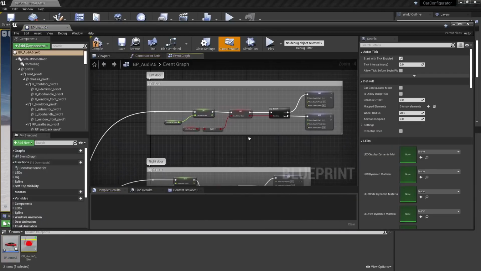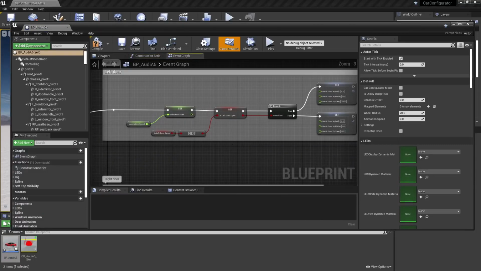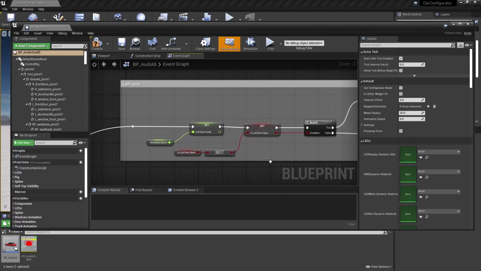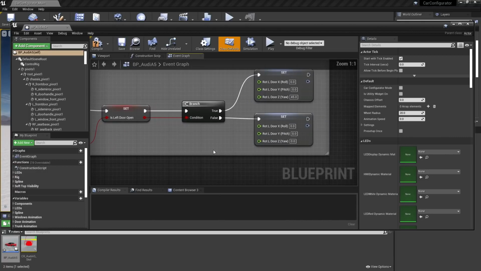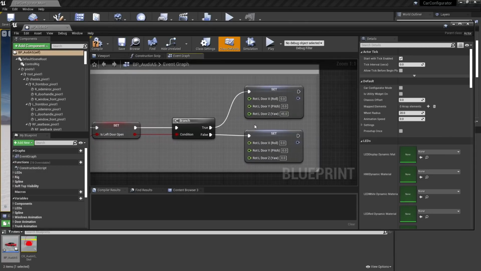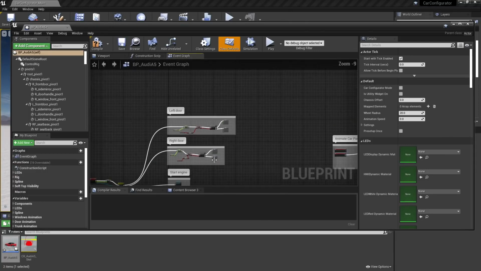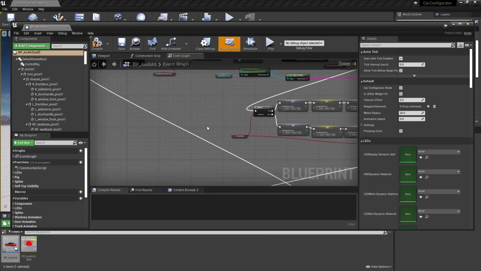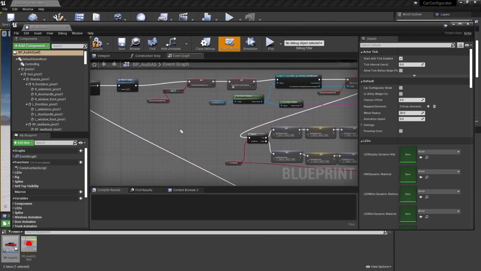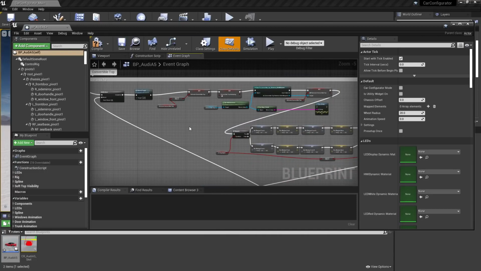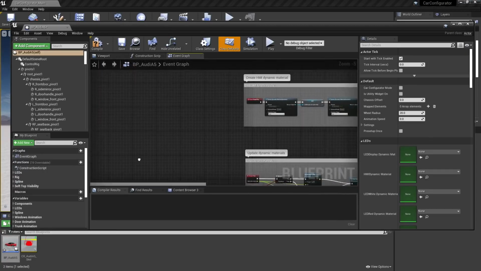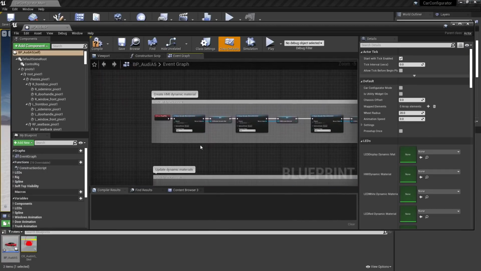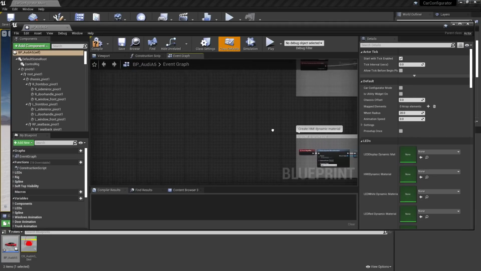So in the event graph is where the animation logic kind of happens. So something like a door animation is really straightforward. It's just interpolating between two different values. If you look at something like the convertible top, the logic is a bit more complicated, but it's still kind of the same idea where there's a rest state and an execution state, and it's interpolating between those two values. Now, the animation logic, even for things like the dynamic materials for the HMI, are also handled in this event graph. So you can go ahead and explore around this guy.